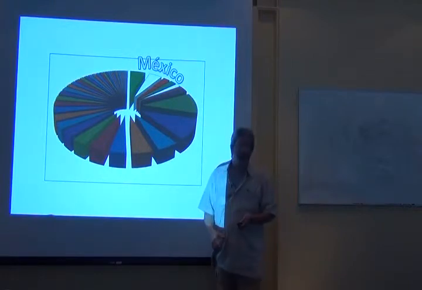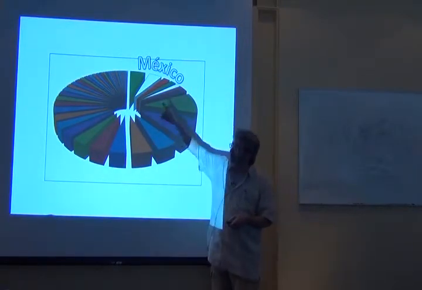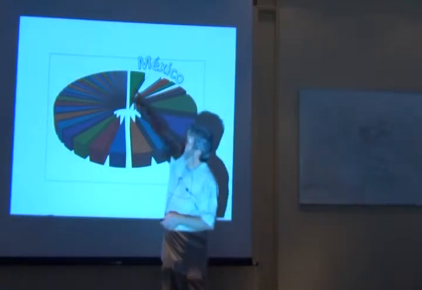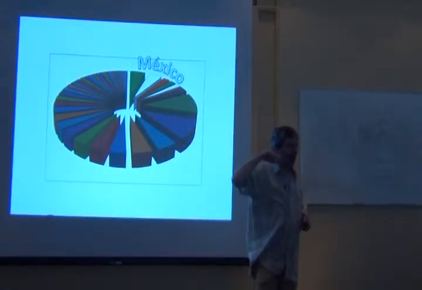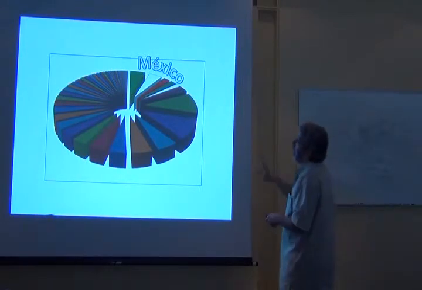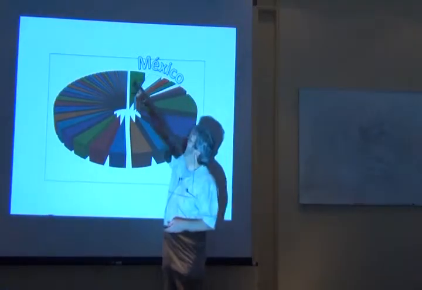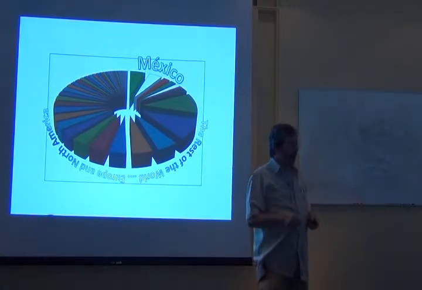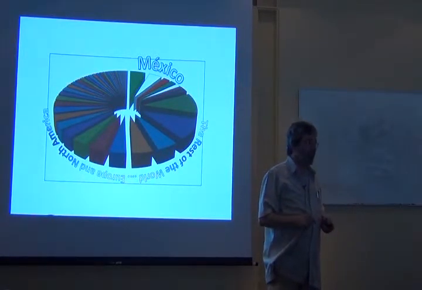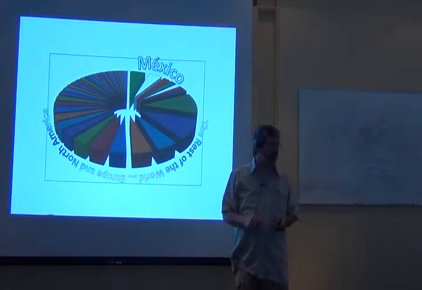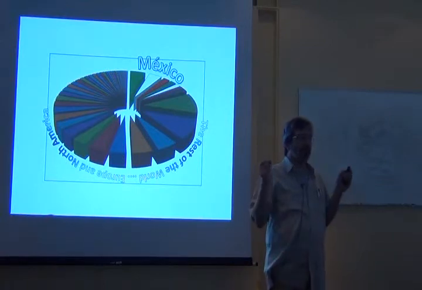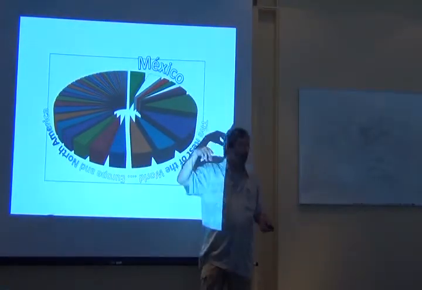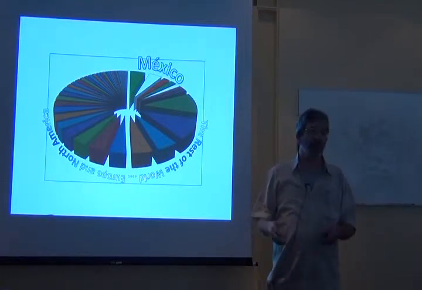Even in Mexico, there's another phenomenon we ought to talk about. If you take all the records in the Mexican Atlas, all 420,000, only this chunk, those are the colors of the Mexican flag, by the way, green, white, and red, only that chunk from here to here is held in Mexican institutions. All the rest is here and there around the world. So it becomes kind of a global effort. It's not the sort of thing that you can just do at your institution or in your country. Each one of these pieces of the pie is a different natural history museum in a different city somewhere on Earth.